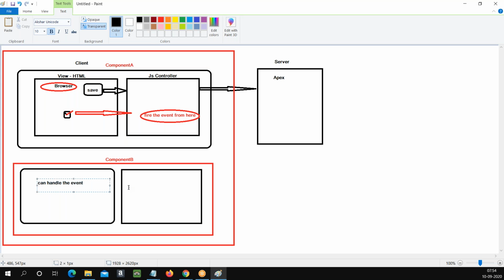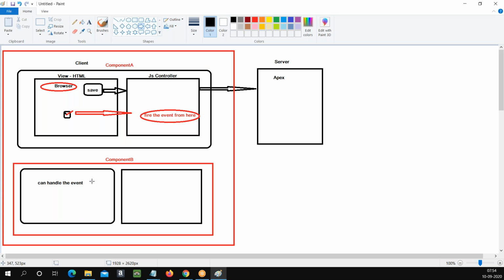And when you handle the event, then you can perform some action. Handling means you're going to perform some action, right? When you click on save button, a browser-based event, you perform some action. Similarly here, a component is firing the event, the other component can handle it. So whatever component is handling the event can perform some action. That's it.